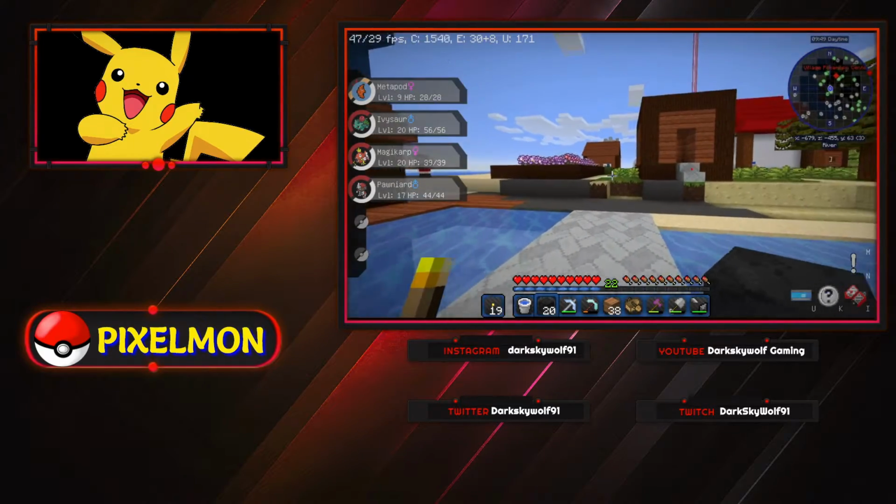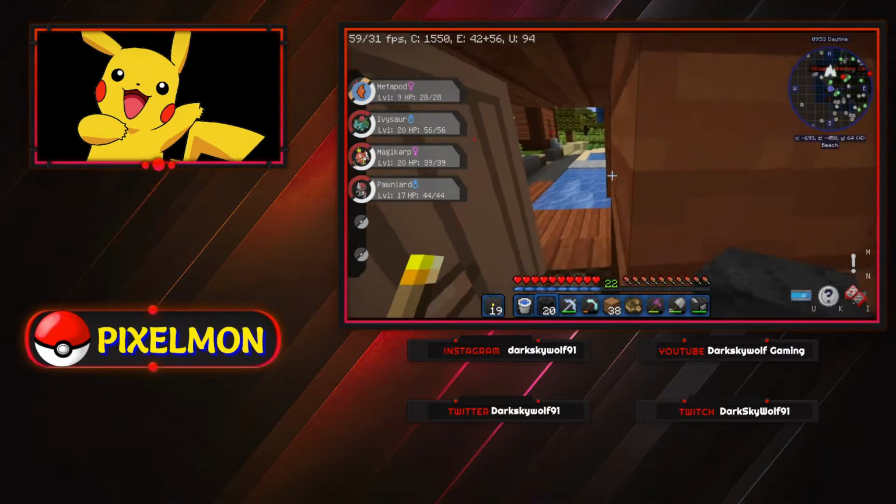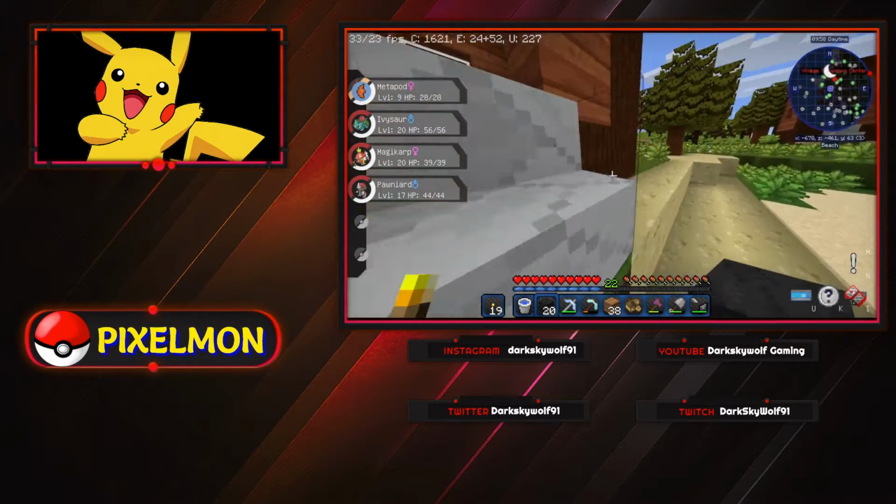Nice, awesome. So yeah, we found our first village, and I'm gonna explore these houses a bit, see if there's any loot around, and then continue on our way looking for our Pikachu.